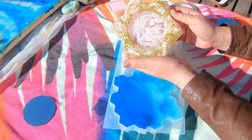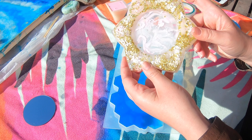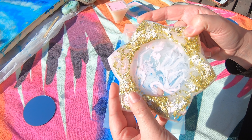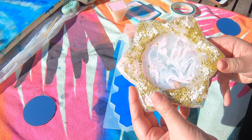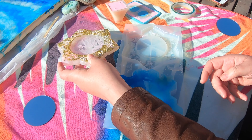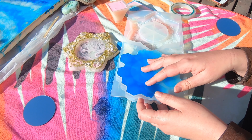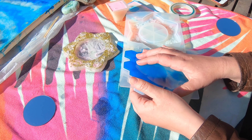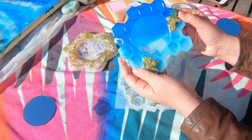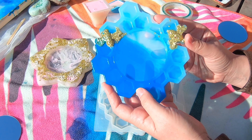Look at that — you can see how the swirl effect turned out, even though I put a mirror in it after all of this. It creates that cool look with the alcohol inks. I loved how this piece turned out — I almost thought I'd just use it as a trinket disc, but then I decided I wanted to use the mirrors. The mold from Let's Resin also comes with six different mirrors, and you can pop those in to create some amazing presents to give to people, or just to keep for yourself.